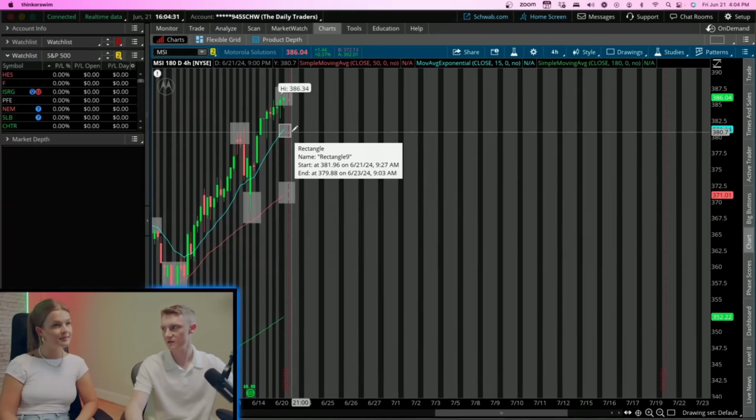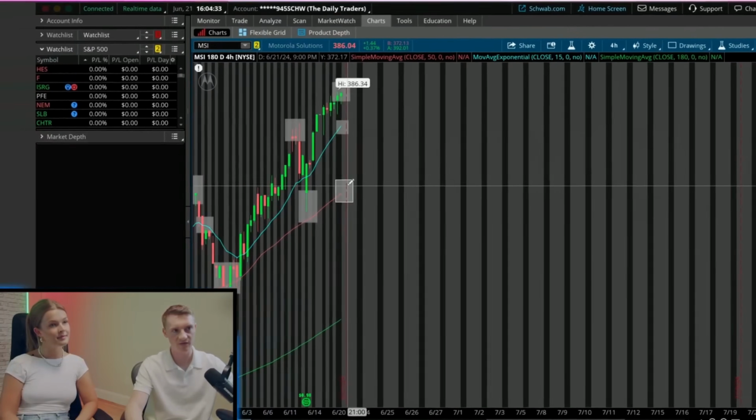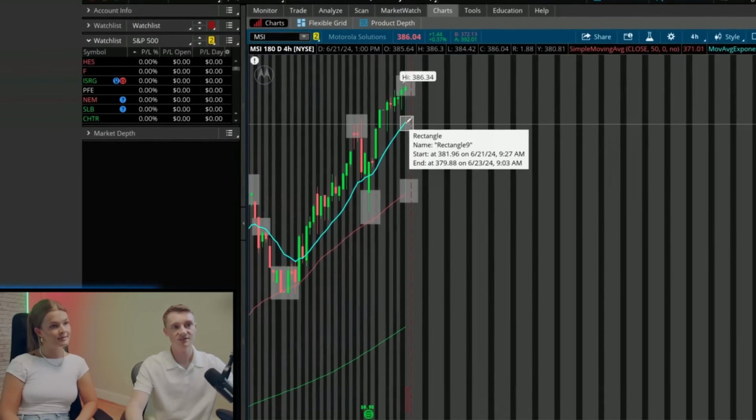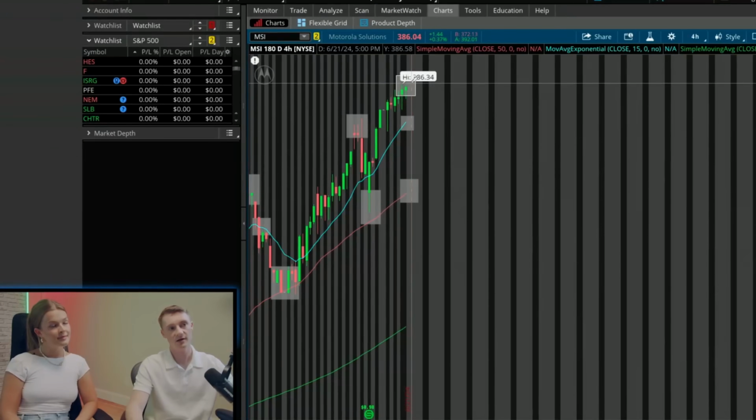So with trading, there's no rules, absolutely no rules. You create your own rules in trading and you decide what works for you. In the way I've gone about trading, I've done it in a very systematic way where I have rules set in place and defined where I would only have one take profit level. I would either go for the 15-day or the 50-day. And if this didn't get hit and we ended up continuing to push, then I'd get out. Some people would sell part of their position here and then hold the rest and sell the rest here.